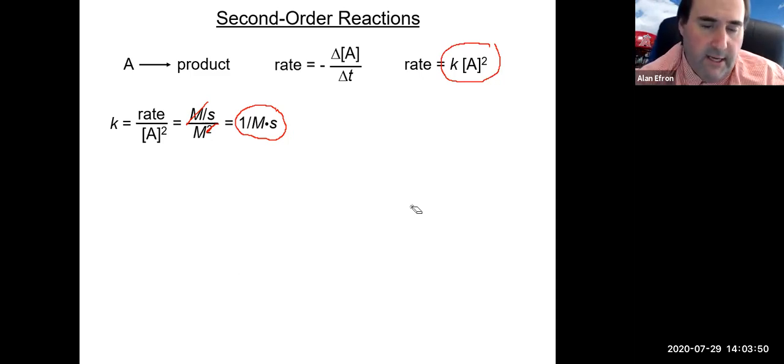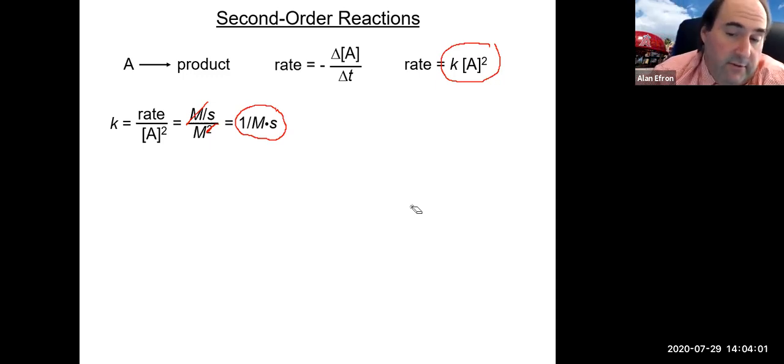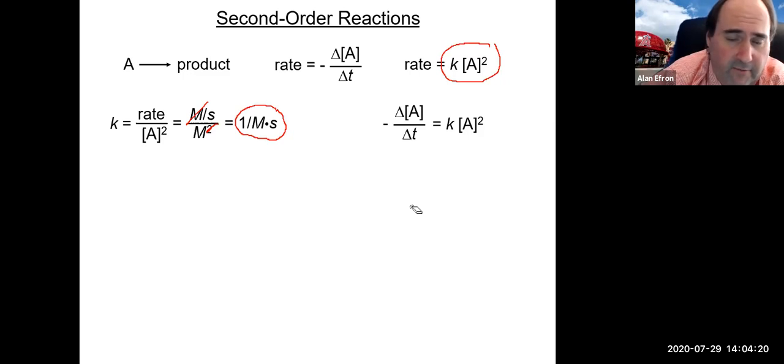Just like with first order, most of the time the units will most likely be seconds, because as we talked about, when we do chemical reactions, usually we're not there for days. So seconds is the most common unit. It doesn't necessarily have to be seconds. It could be 1 over molar minutes, 1 over molar hours, but some type of unit of time. Usually it is probably going to be seconds, because we don't really do super slow and long reactions.